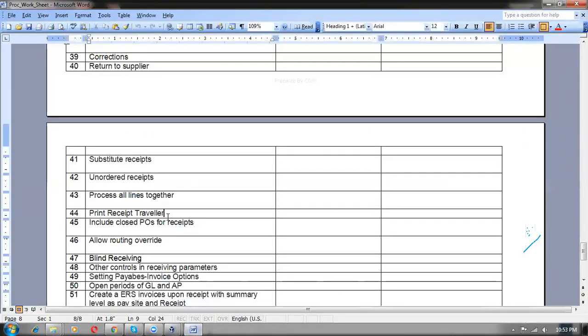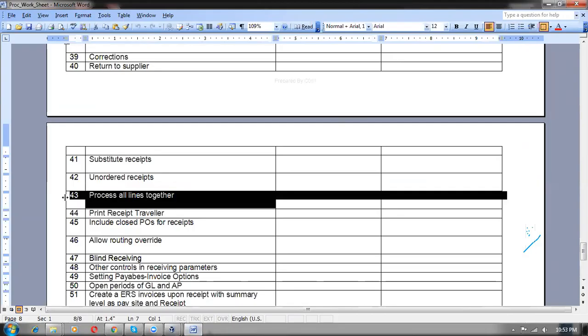Nana, this is Virita. Yeah. How is this process all lines together functionality not working well? We don't have such a functionality at all. So why do we have a functionality called express receipts? Fine. We have a functionality called express receipts, a similar functionality. But what happens again?